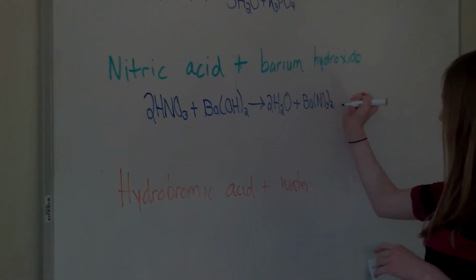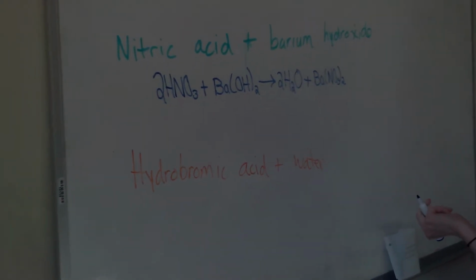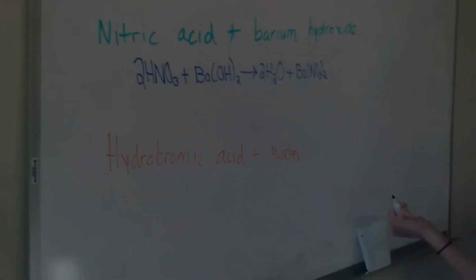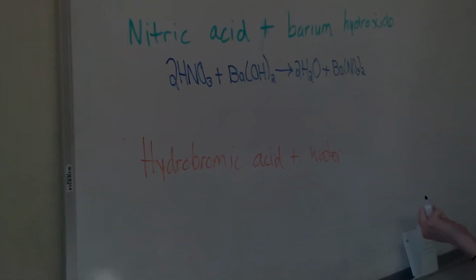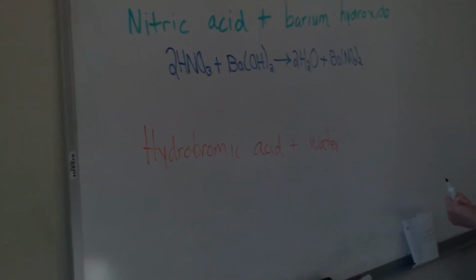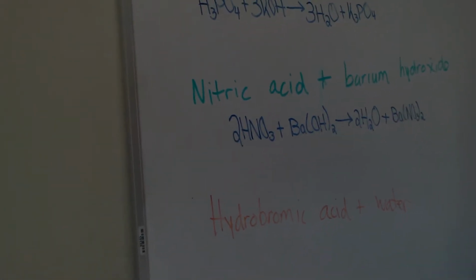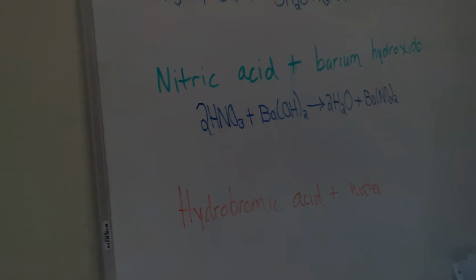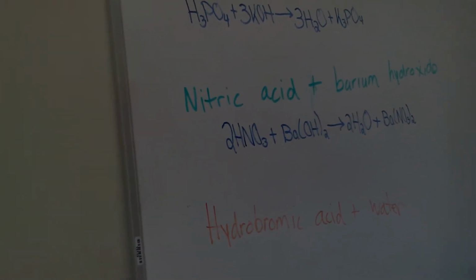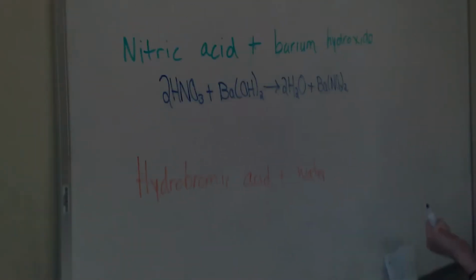Barium nitrate. And she wrote it correctly because barium has the 2+ charge, nitrate has a 1- charge, so Ba and then NO3 twice. And it's balanced. She considered the barium, 1 on each side, that's good. Then the nitrate, there were 2 on the product side, so she put a coefficient of 2 on the reactant side for the acid. And then once the salt was balanced, she thought about the H's and OH's to make the water. There were 2 H's, 2 OH's, so she made 2 waters, and that's perfect.